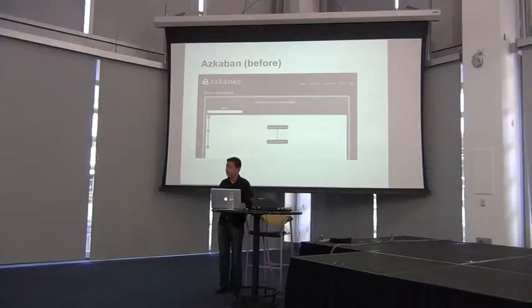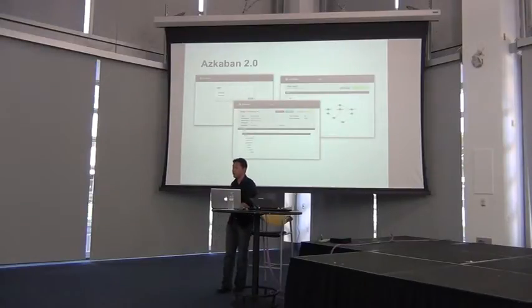It was pretty ugly, like a dog barked on a computer screen. An engineer at LinkedIn once said it was soul-sucking how dark it was. And some of the features kept being tacked on, and it kind of didn't make sense after a while. So mid last year, we created a new version of Azkaban called 2.0, completely rewritten from the ground up, redesigned.